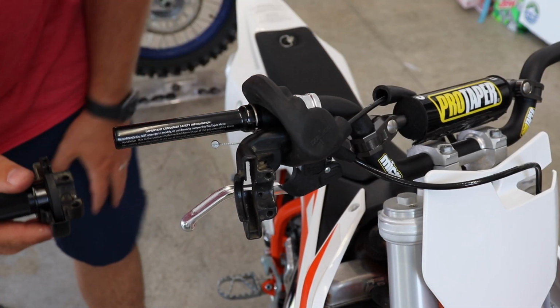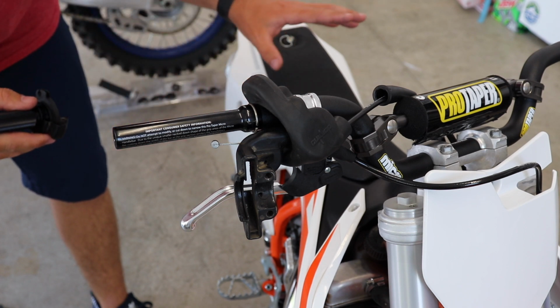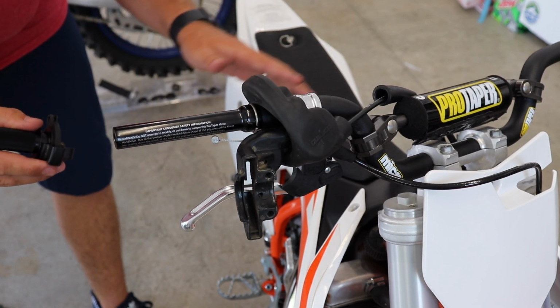Just gonna start to reassemble everything in the reverse order that we took it off. The only thing that was abnormal compared to the factory bars was just this snap ring. So I'm just gonna do everything in the reverse order and work through this.